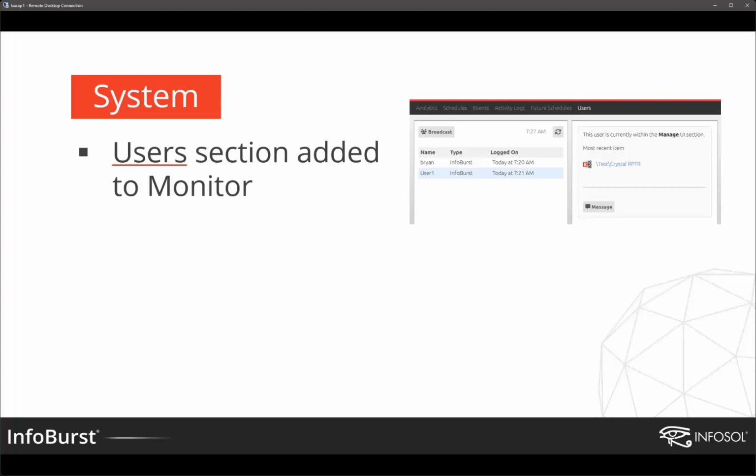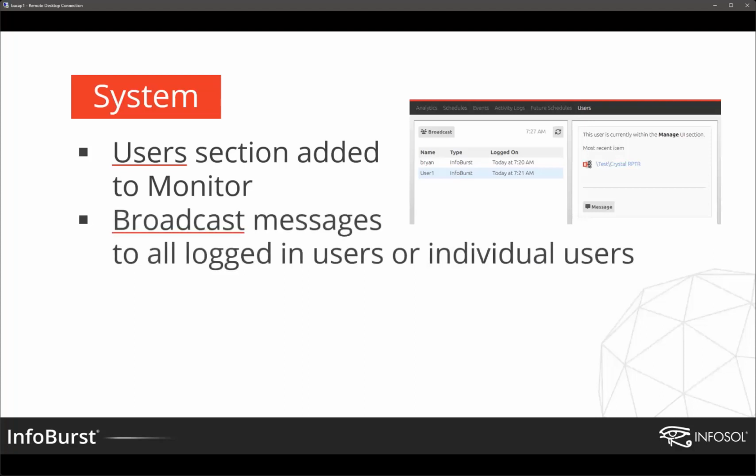And within the users UI, as you can see here on the image, all logged in users, right? So you can see in the UI who's logged in at this moment, and then you can do some other cool things, right? So in addition to seeing the active users in the system, again, this is administrator only who can see this user interface, you can broadcast messages to those active or logged in users. So in that scenario where I'm an admin and I want to tell everyone, hey, we're going to restart the server in 10 minutes, I can actually send a message to those users where they'll get a little pop-up in their UI with whatever message I've sent them.